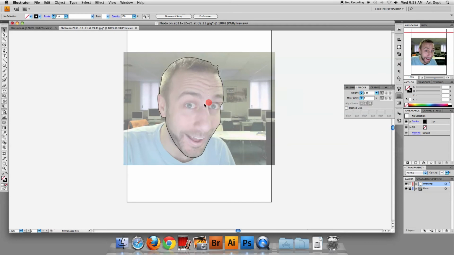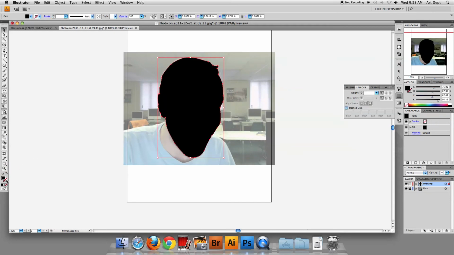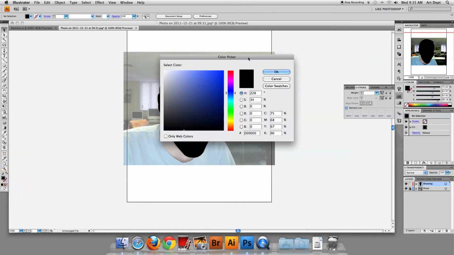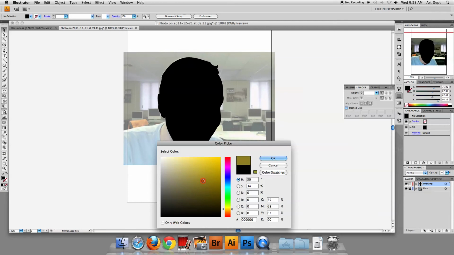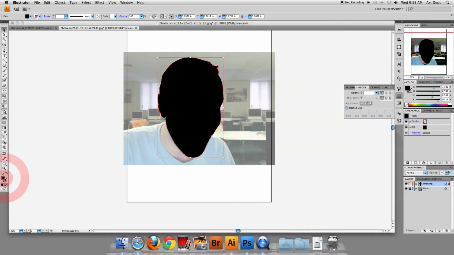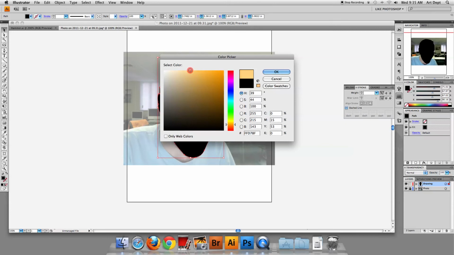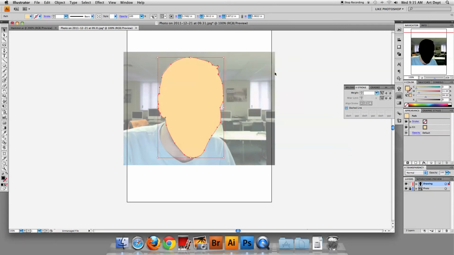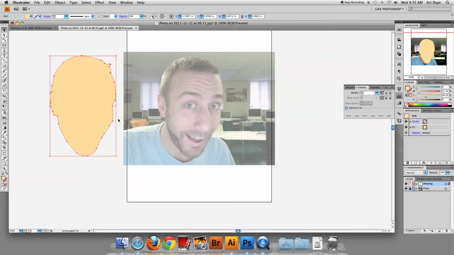Great. I'm going to take that shape. God, I really made a goofy face. I'm going to fill it in. I'm not going to use a stroke at all. No stroke. But I'm going to choose a color that may be more like a normal skin tone. Now I can either go through and try to find a color that'll kind of work like that. Remember, I have to have it selected first before I can do that. That's a little orange, but it'll do for now. And I'll move it off to the side.